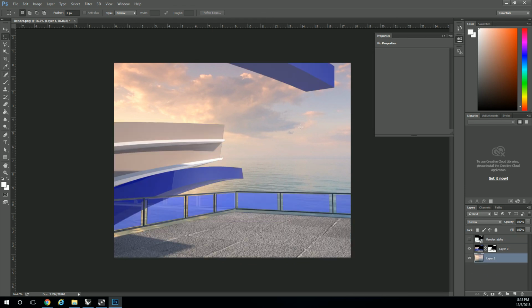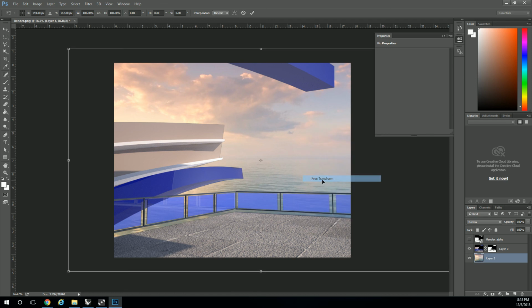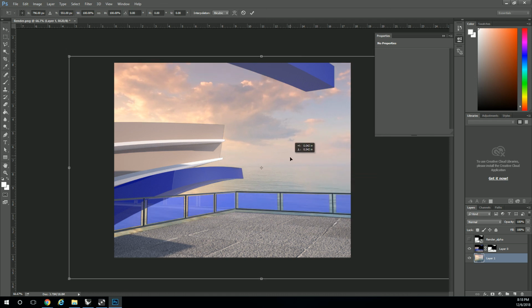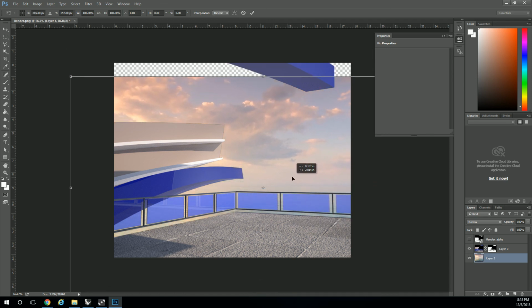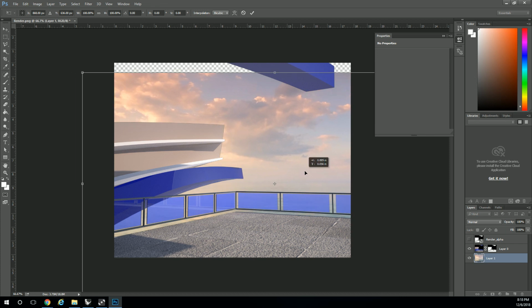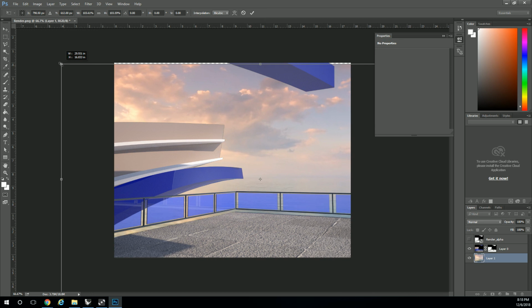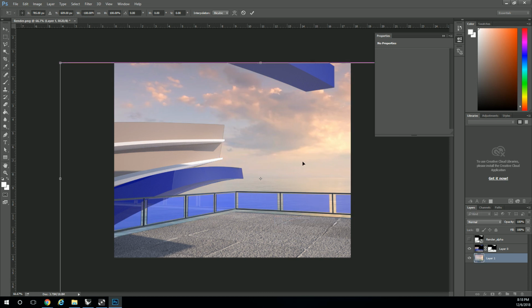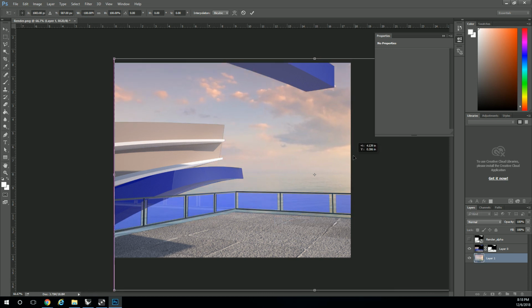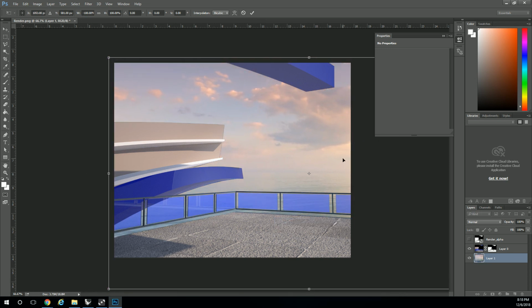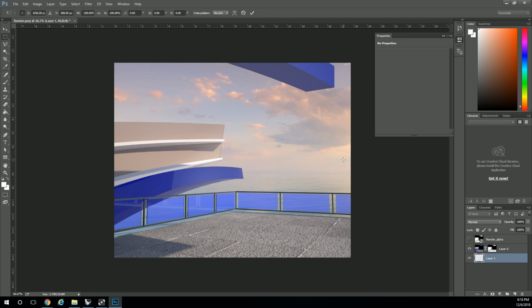Looking pretty good. I do think that the horizon's a little high, so I think it's going to wind up being more like this, and go up to something like that. Yeah, that looks about right. And we actually need to flip this thing horizontally so that the sun is coming from the right-hand side. So I'm going to put it so that the sun's far off to the right. Okay. So there's my balcony overlooking the ocean.